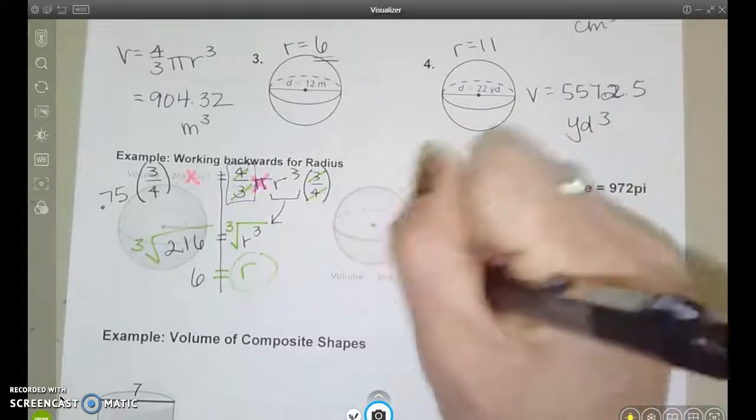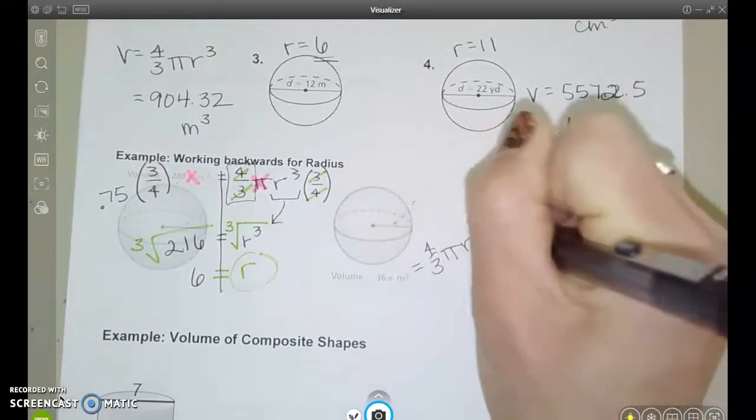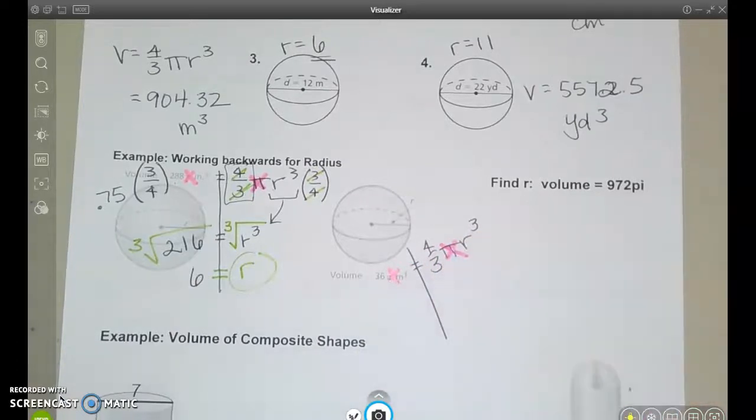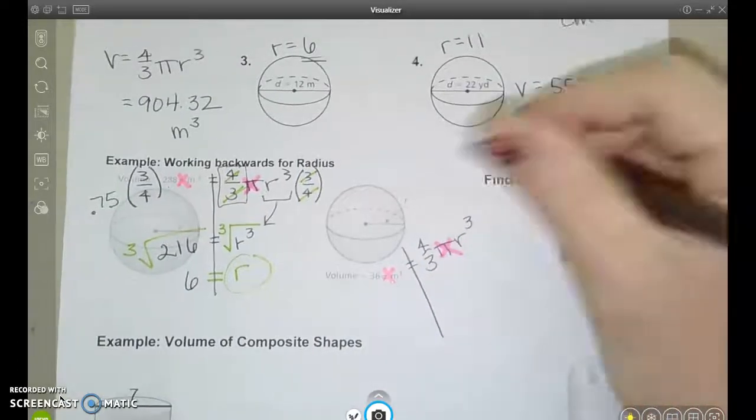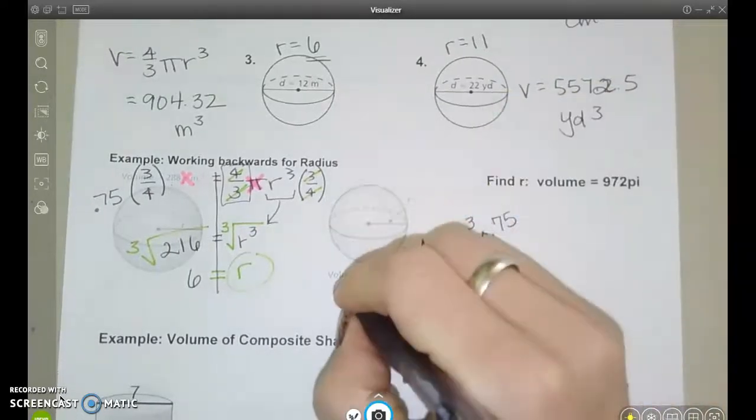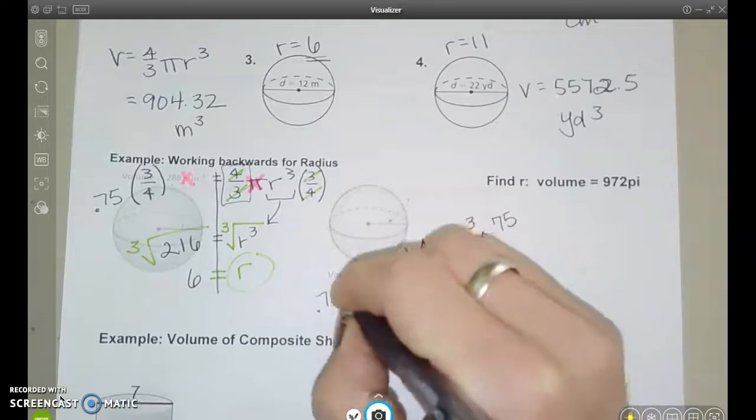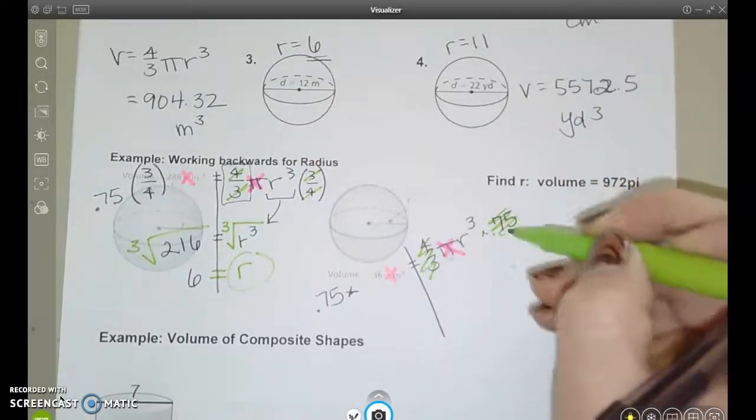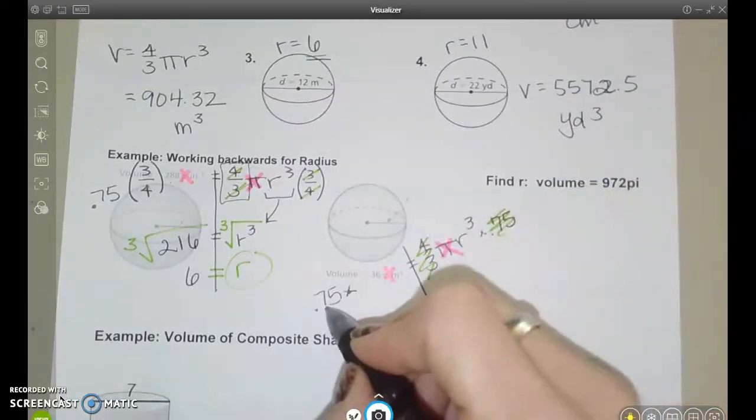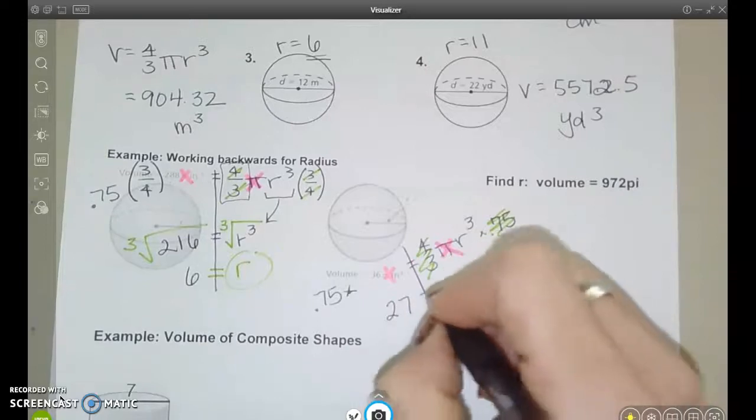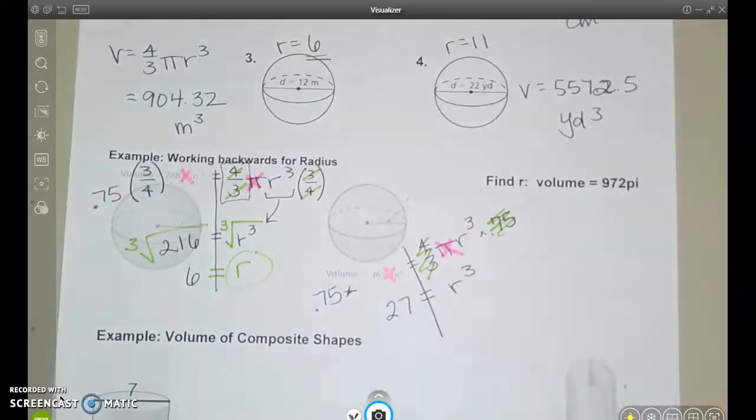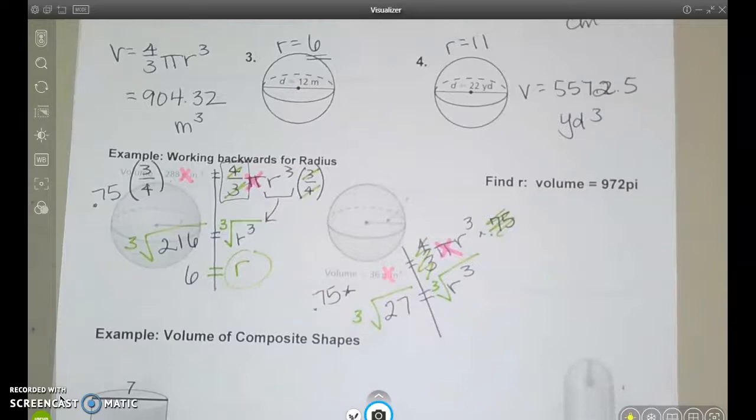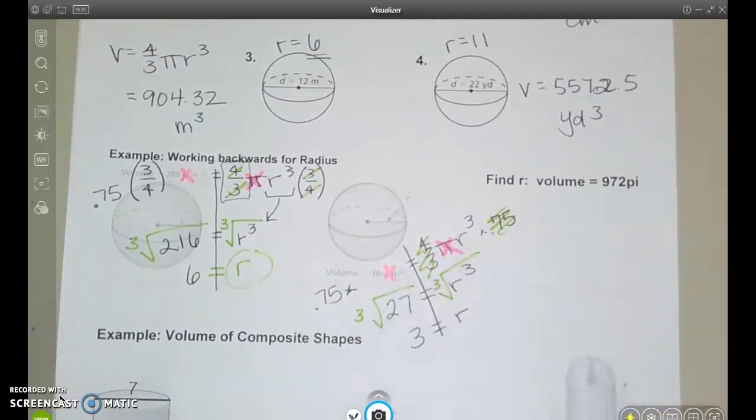I'll do one more. So I'm going to write down, here's my volume, and that's equal to 4 thirds pi r cubed. I know the way they set it up for me here, this pi is going to cancel with that pi. So I'm ready just to cancel out my 4 thirds. I'm going to use the decimal again. 0.75 multiply by 0.75 on both sides. Then your fraction, your 4 thirds and your 3 fourths cancel out. I did that in my calculator and I got 0.75 times 36 is 27, and that equals my r cubed. So then I'm ready to take the cube root of both sides. And the cube root of 27 is 3.